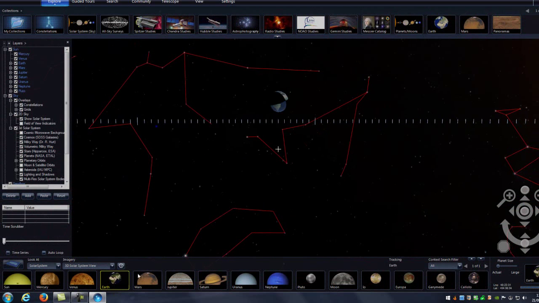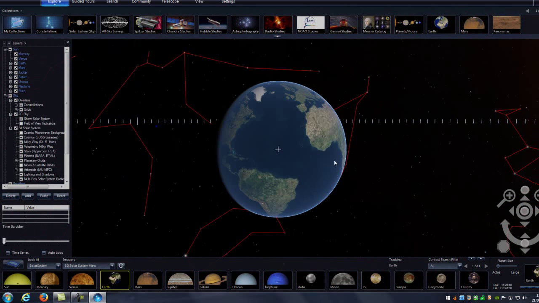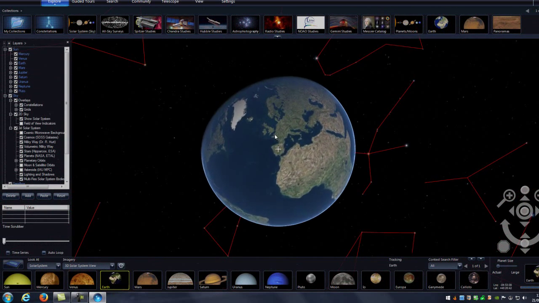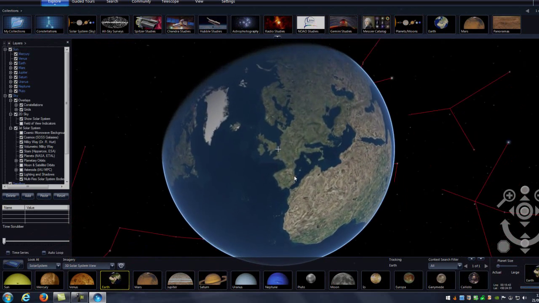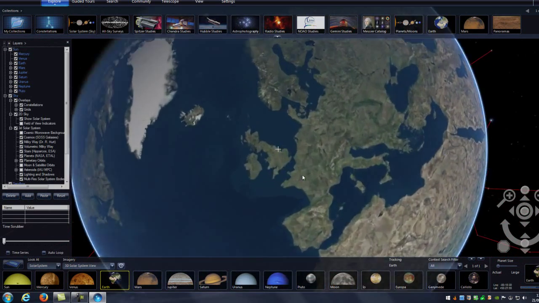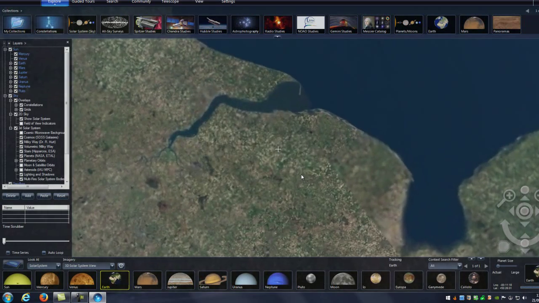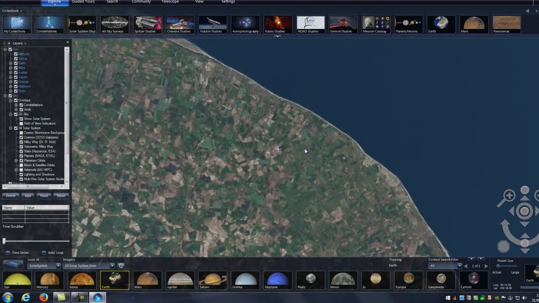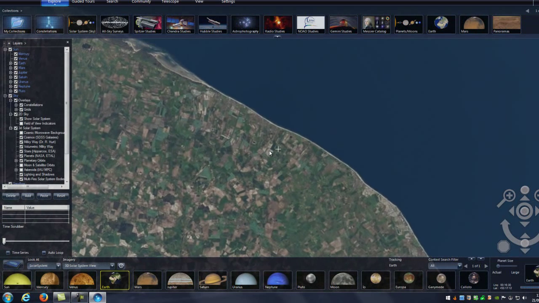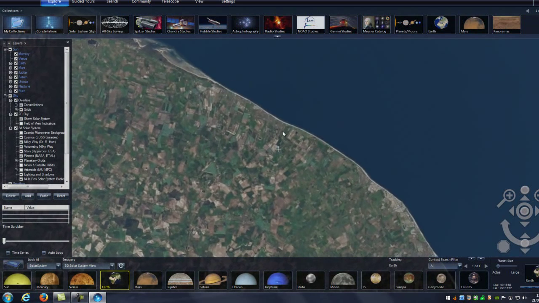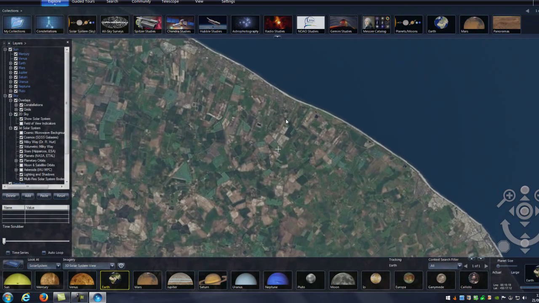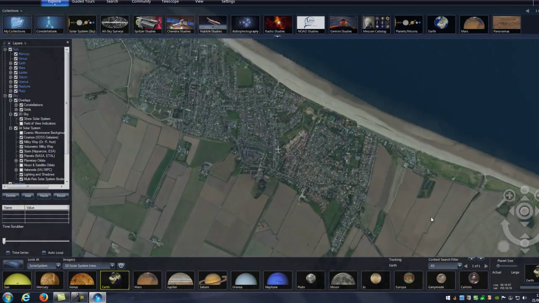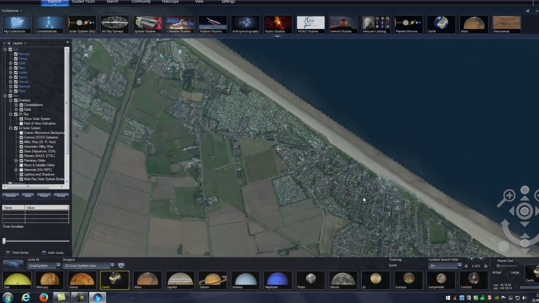Next one we've probably seen somewhere before. Yeah, we maybe get fed up of seeing it. But here's Earth, and look, that's where we are there. Just a little bit of home. There we go. How good is the zoom on this? Pretty good. We can zoom in. Oh look, it's actually in real time. I forgot to mention that. When we're looking at places, if we go a bit closer, you can see. We can actually see this. Whoa, look, there we go. I want to come back up this way, I think.